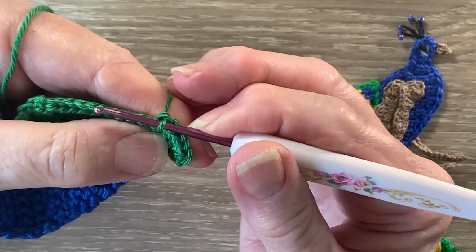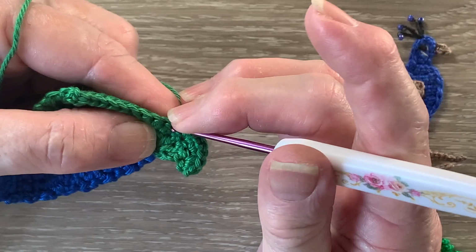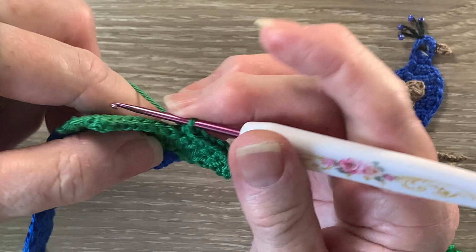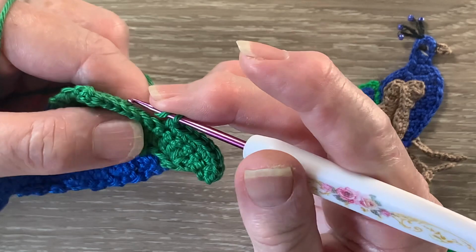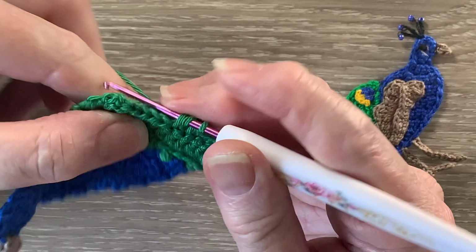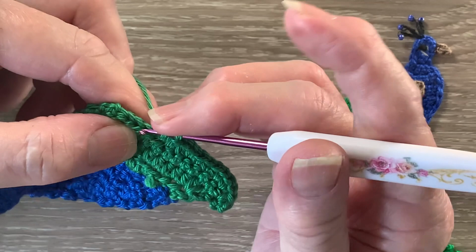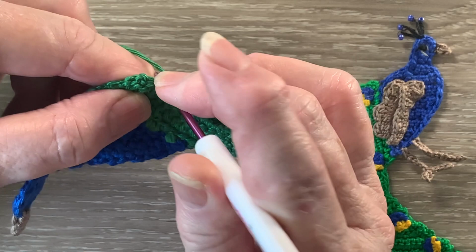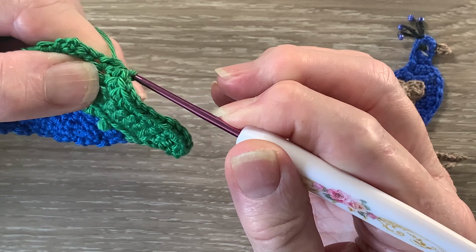One single crochet into each of the next 3 stitches. One half double crochet into each of the next 4 stitches. And a joined double crochet over the last 3 stitches. So we put the yarn around the hook, hook into the next stitch and bring up a loop, yarn around the hook. Take our hook with the yarn at the end through 2 loops, yarn around the hook.